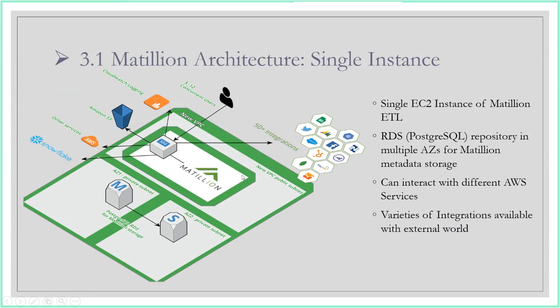And then once you launch Matillion within the VPC, or within a public subnet, it can connect to multiple integrations, right? If you see here, there are more and more integrations which it is providing. It can connect to MongoDB, Salesforce. It can connect to MySQL databases. It can connect to Facebook, Twitter, Excel sheets, and everything. So it has different connectors that Matillion has provided.